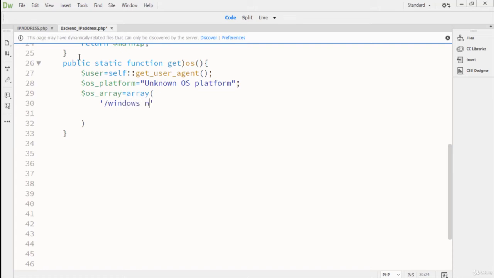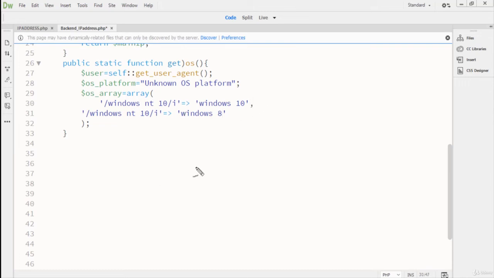I have to write that this is the Windows, and then you have to write NT, and then you have to write 10/i, which means that it will match Windows 10/i, and which is equal to Windows 10. Okay, that will be the address of Windows 10 right here. If you write Windows 8 right here, so simply you just write this command for Windows, and which is equal to Windows 8.